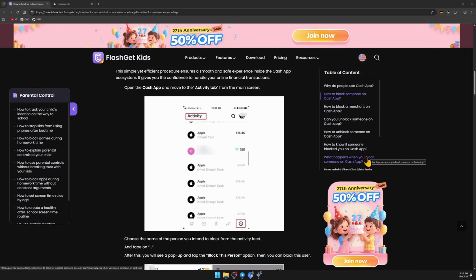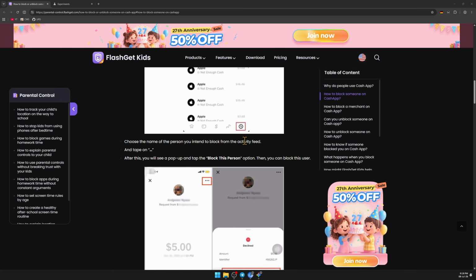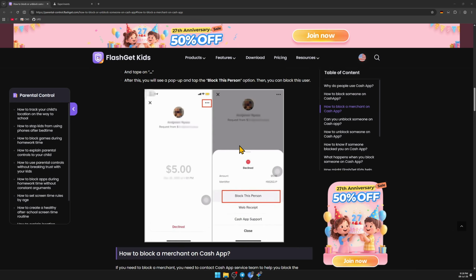Scroll down through your payment history to find the specific business you want to restrict. Once you locate a past charge from that merchant, tap it to expand the receipt layout. And now you can look at the summary details and click directly on the merchant's profile icon or business name to load their master platform profile.